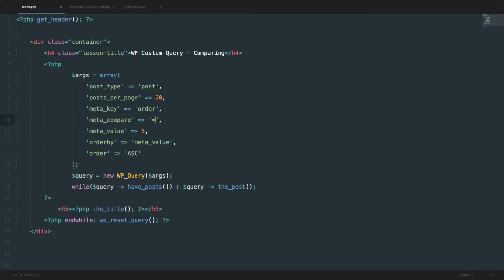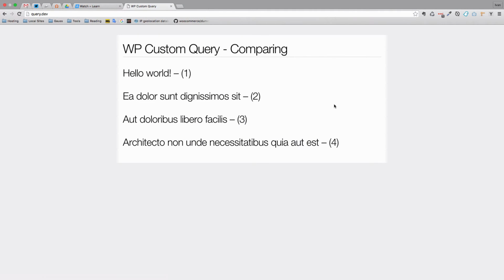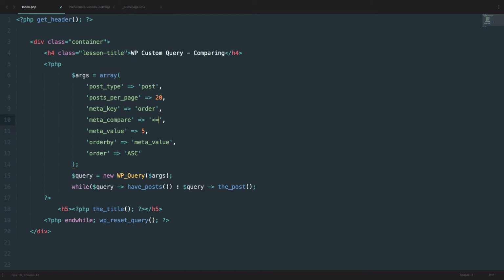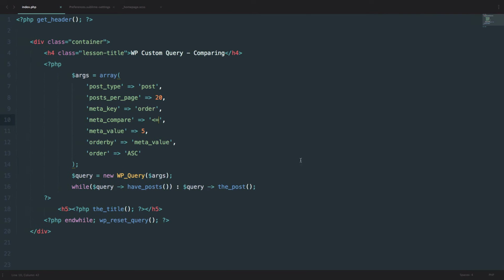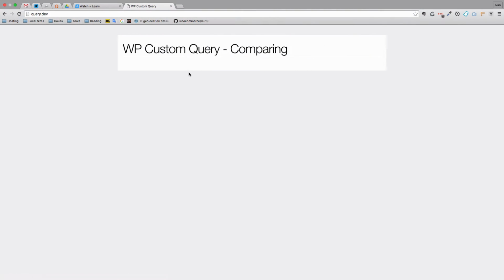Okay, so let's try out some other operators. Let's say that we want to display all the fields that are less than 5. So the value of the order custom field is less than 5. So we would do just this, less than. So this reads like custom field order is less than 5. Save this, and then you would get 1, 2, 3, and 4. We can even say is less than or equal to. So if we save this, then we will get also number 5. If we set this to be 6 and say that is bigger than 6, then we would get nothing, because we don't have any posts with the custom field of order that has a value bigger than 6.